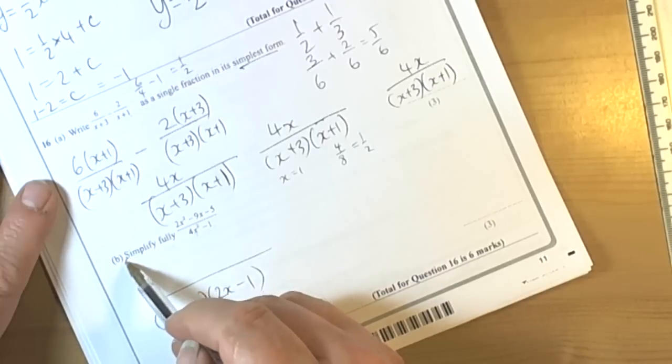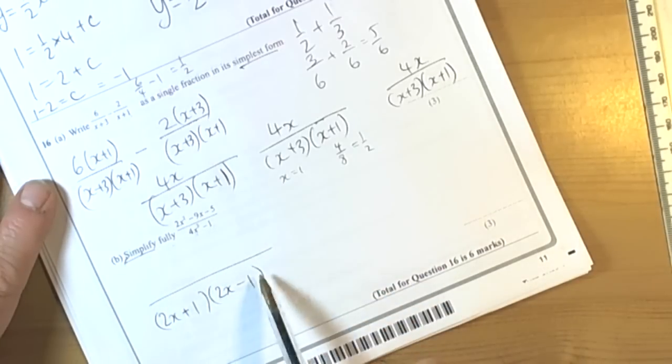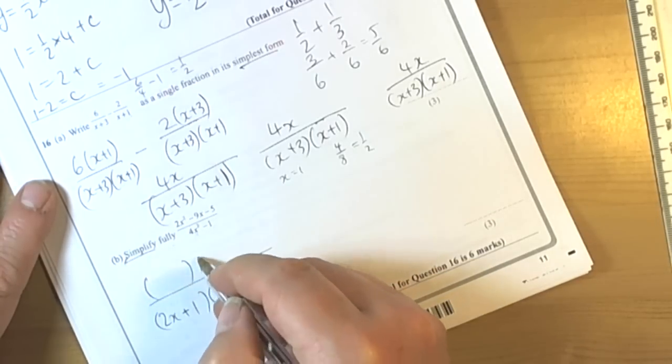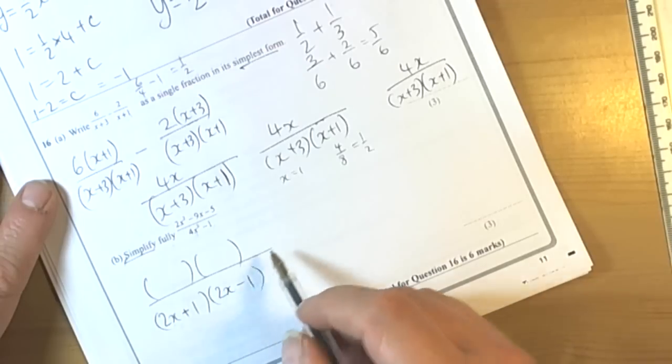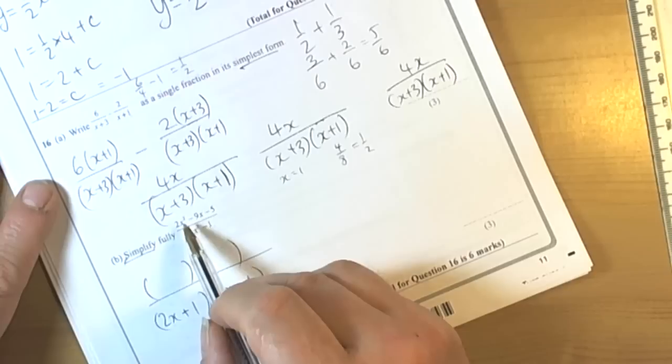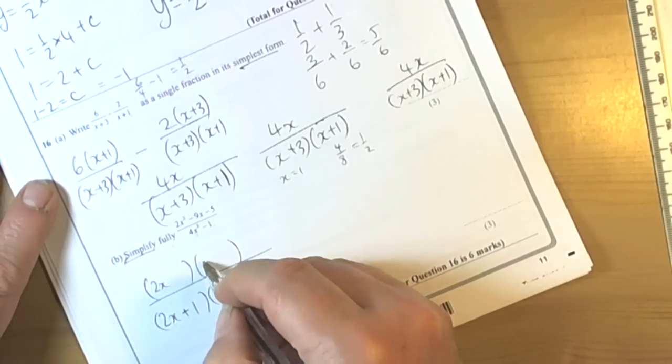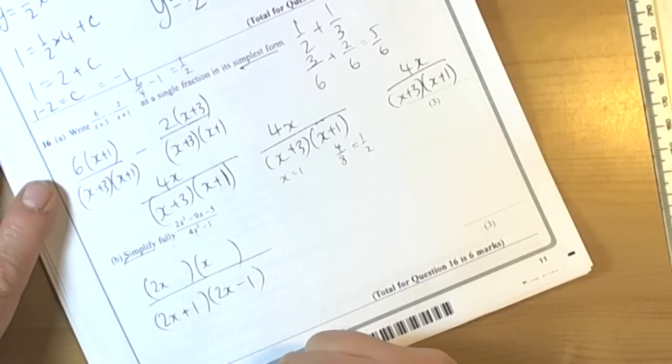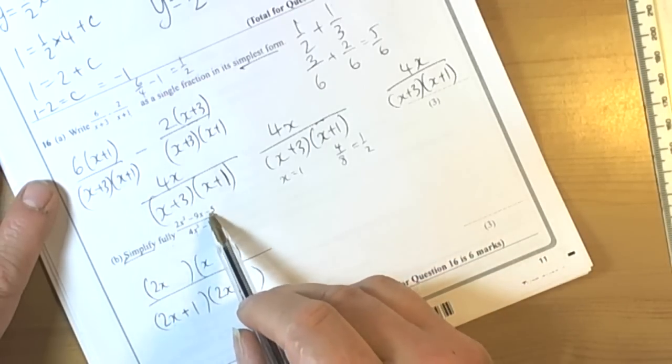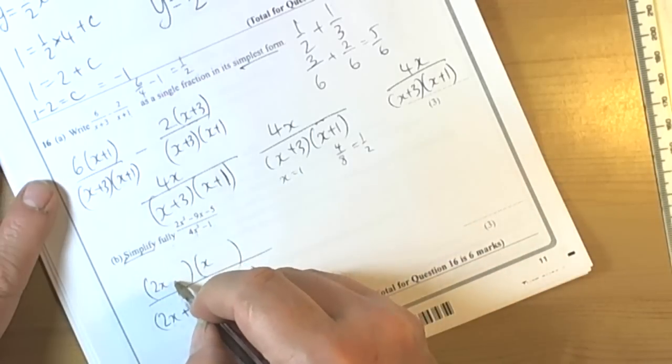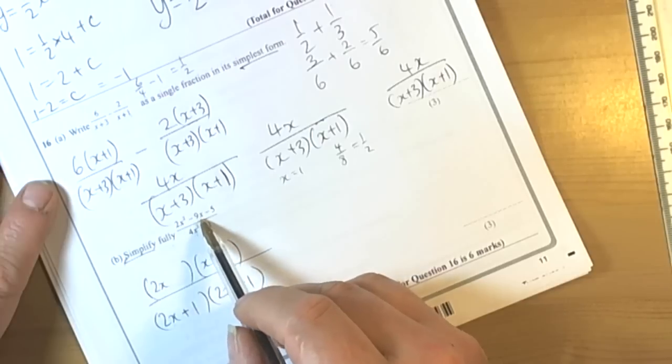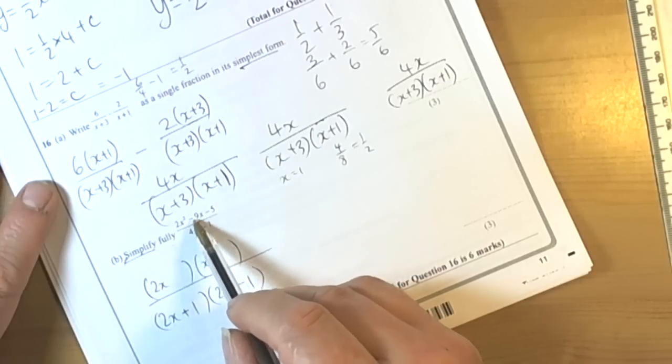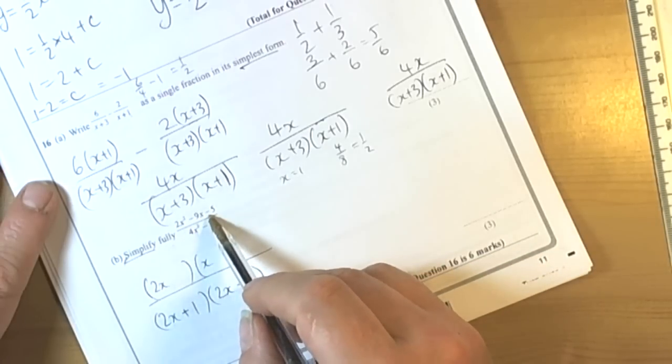Now again, because we're going to simplify, we use our mathematical skills to recognize one of the top brackets has to be the same as one of the bottom, otherwise we're not going to get to simplify. So we know that we're going to start with 2x and x because we want to make 2x squared. I'm trying to make negative 5, so we do need one of these to be plus and one of these to be minus. But I'm also trying to create quite a few negative x's here, negative 9. The only way we're going to make 5, though, a prime number, is 1 times 5.